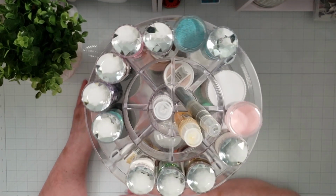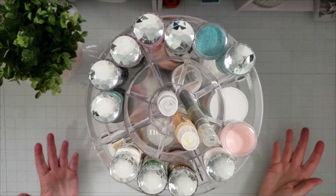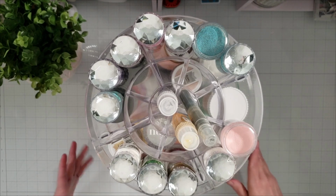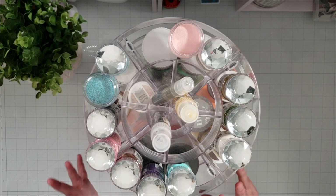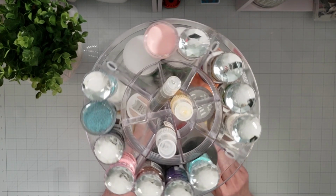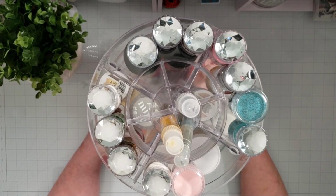Now, I do still like Lazy Susans. I think Lazy Susans are awesome, but it's just one big circle, and you can put a lot of things on there, and it's good storage, and you can spin it. I think the thing that I don't like about this type of storage is all these little bitty compartments. It's just hard to find things to fit, and it's hard to keep it clean, and I don't find it very useful. So I'm going to let it go, and I'm going to go ahead and pick a winner.